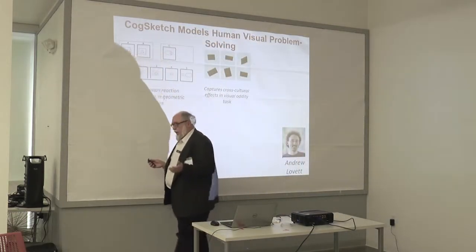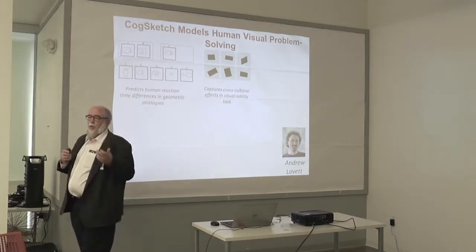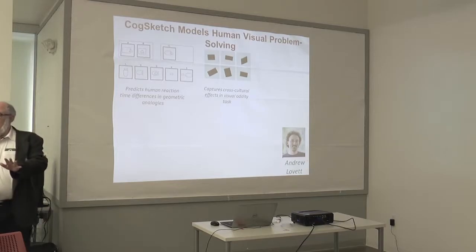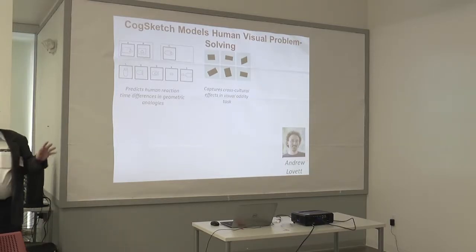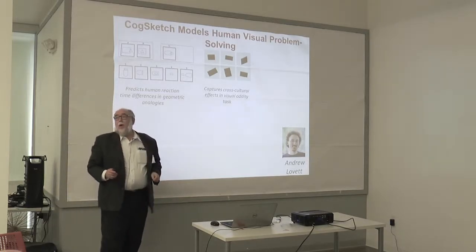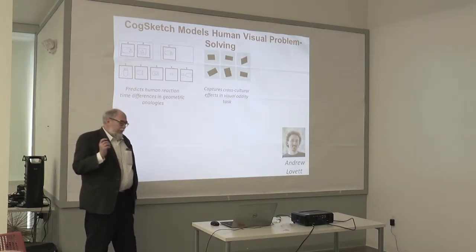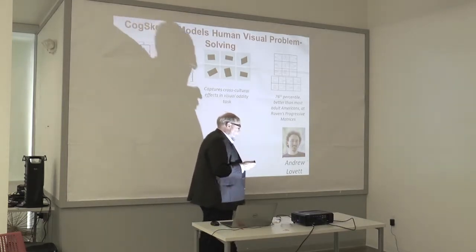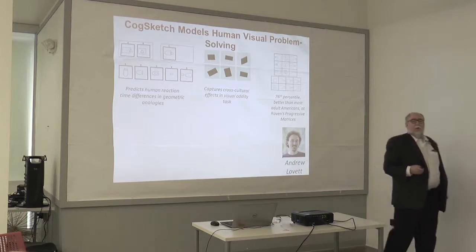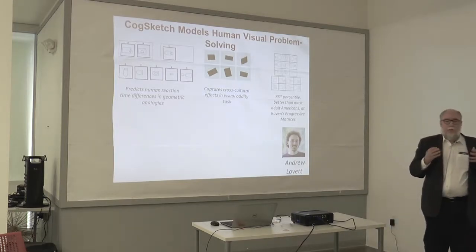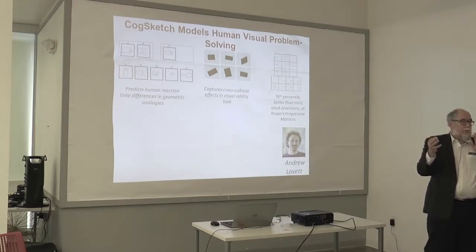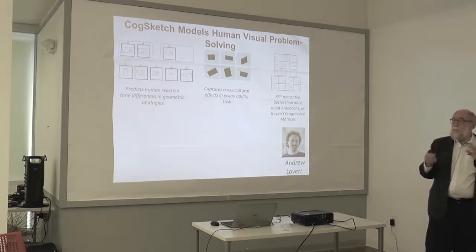And interestingly, again, what's hard for Cogsketch is hard for people and vice versa. And by doing ablation studies on the software, not the people, obviously, then you could actually capture those differences and give an explanation about why. A very general, widely used test of fluid intelligence is Raven's progressive matrices. It's interesting because it requires a lot of re-representation. You have to look at something, break it apart, and glue them back together in different ways. That's what makes the problem hard.